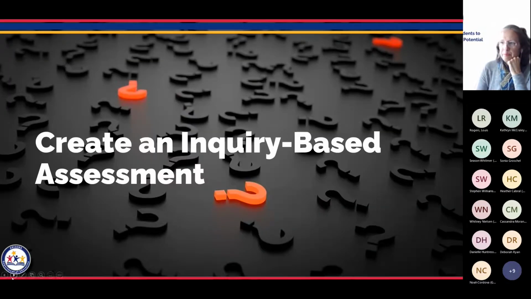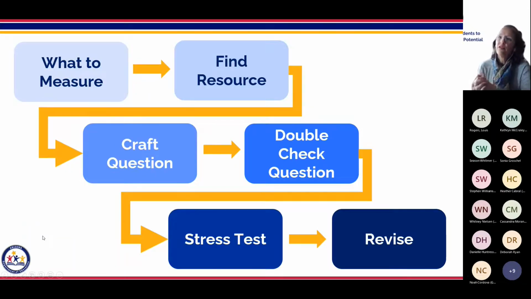So going forward, this is essentially how to create these assessments and what you need to do to start. This is the process to begin with. It's first starting with, what do we want to measure? What is the skill we're looking at? What unit does this fit into? Where in the class does this work?